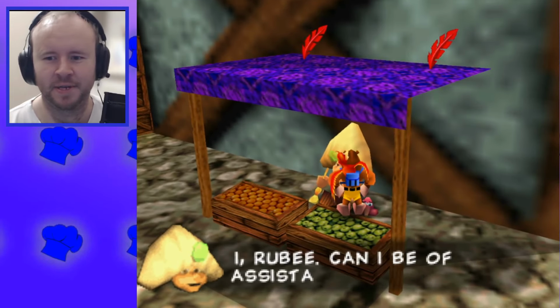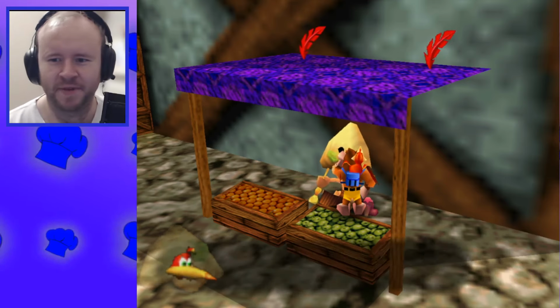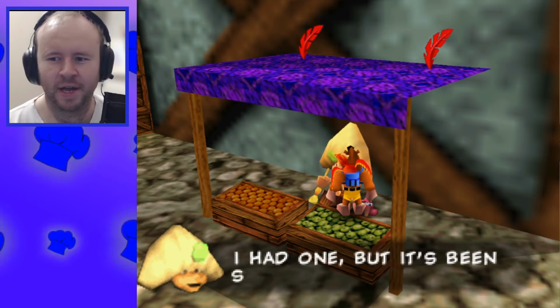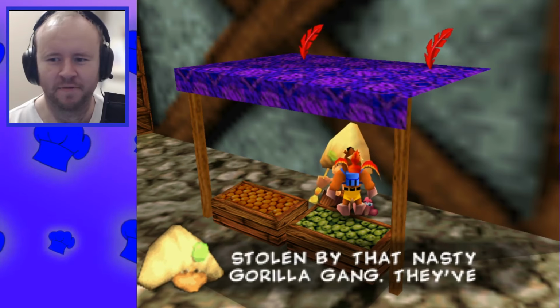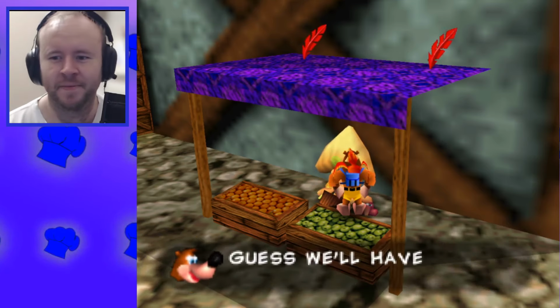Oh my friends, it is I, Ruby. Got a jiggy for sale, snake boy? I had one, but it's been stolen by that nasty gorilla gang. They fled to the trees in front of Hyrule Castle.